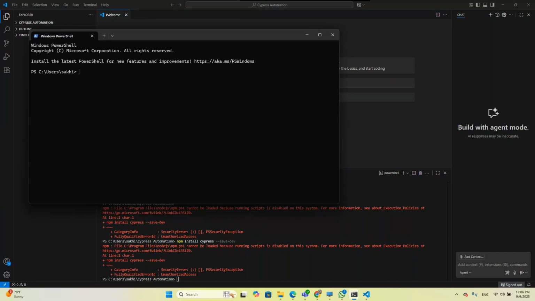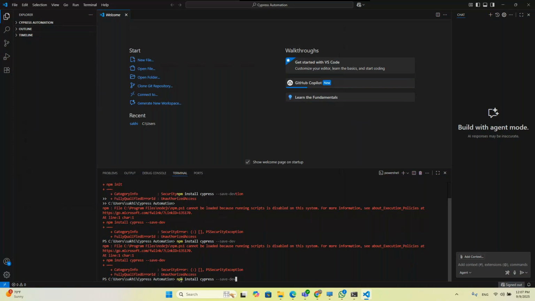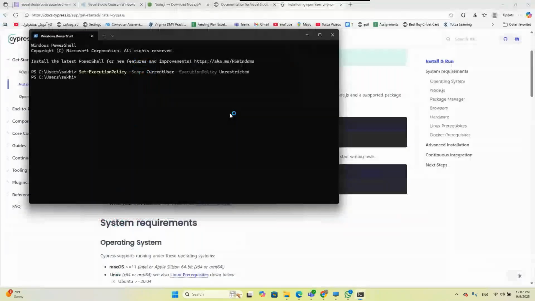So I have shared it in the chat window. You can copy this. Okay, should I paste it here? Yes, correct. Enter. Yes. Okay. Nothing, that's it. Now you can close your VS Code and open it again. Okay, I understood. Restart your VS Code.